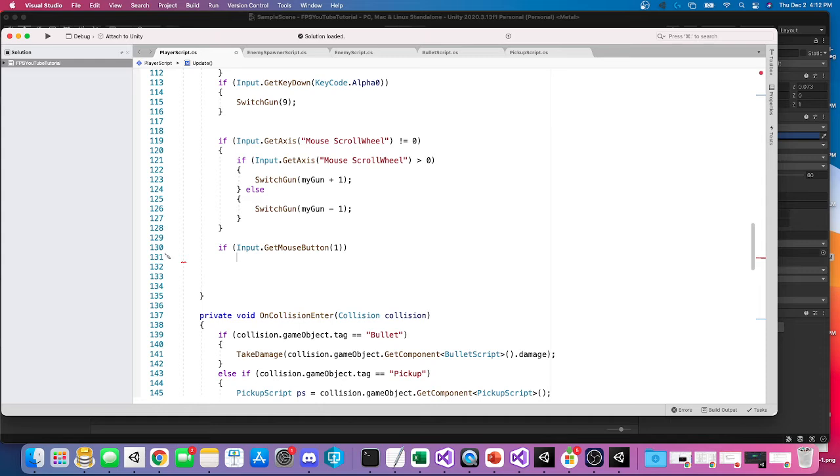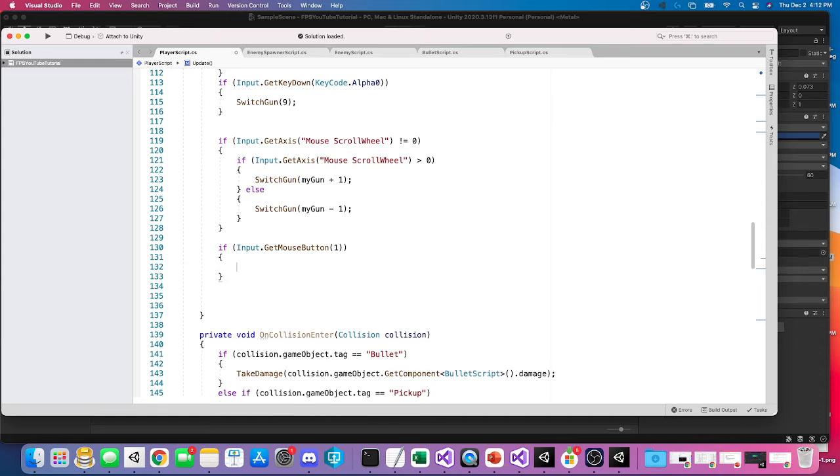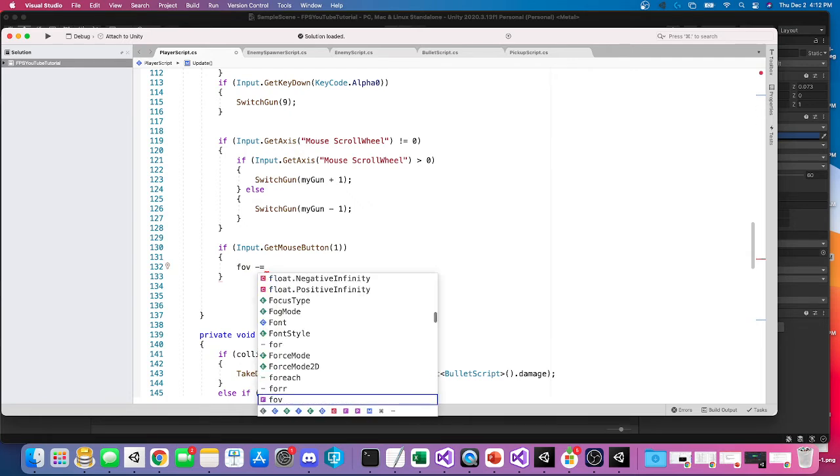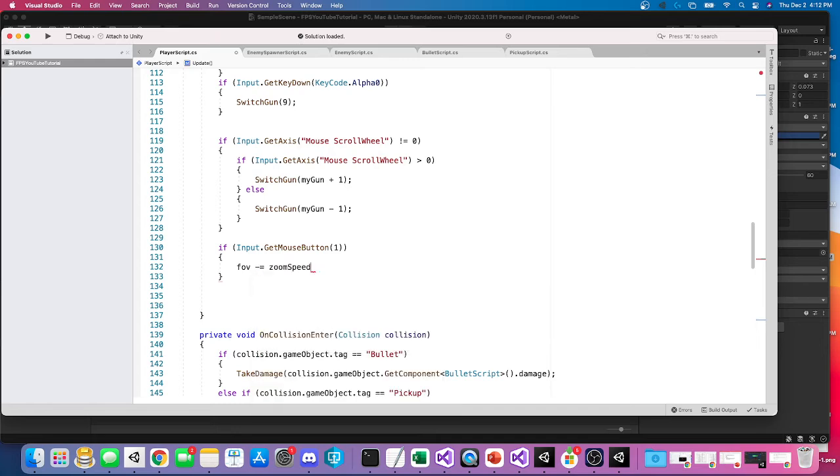Okay, so if you're pressing mouse button 1, we want to increase our zoom, which is really decreasing our FOV. So we're going to say FOV minus equals zoom speed times Time.deltaTime. Again, we always want to calibrate against Time.deltaTime because that's going to even us out for frame rate.